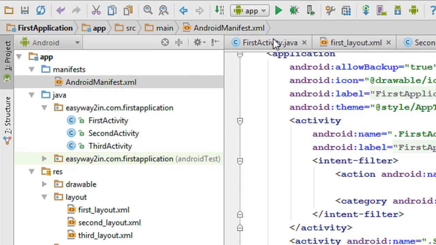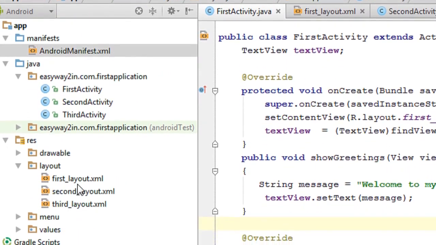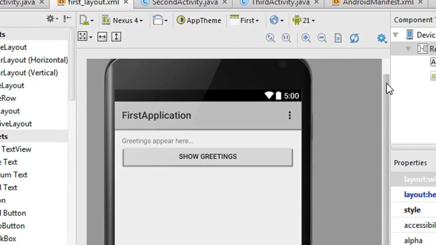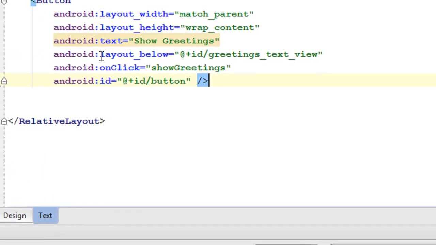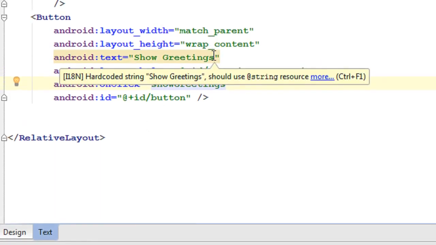Now we have to invoke these two activities, so go to the main layout file. It is first layout. We already have a button in the layout file. Go to the XML version and I change the text of the button.